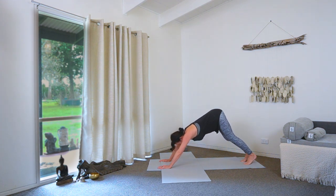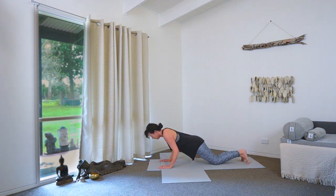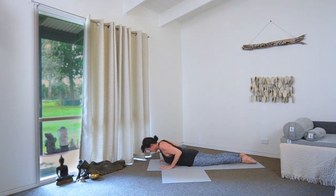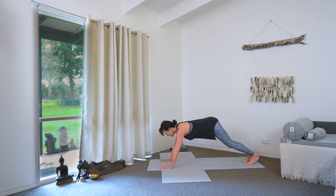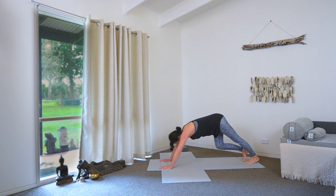Let's shift the weight of the body forward to plank pose now. Drop your knees down to the mat and lower the torso in one piece. Rise into upward facing dog as you breathe in, and then move to downward dog again. Finding your way into symmetry.